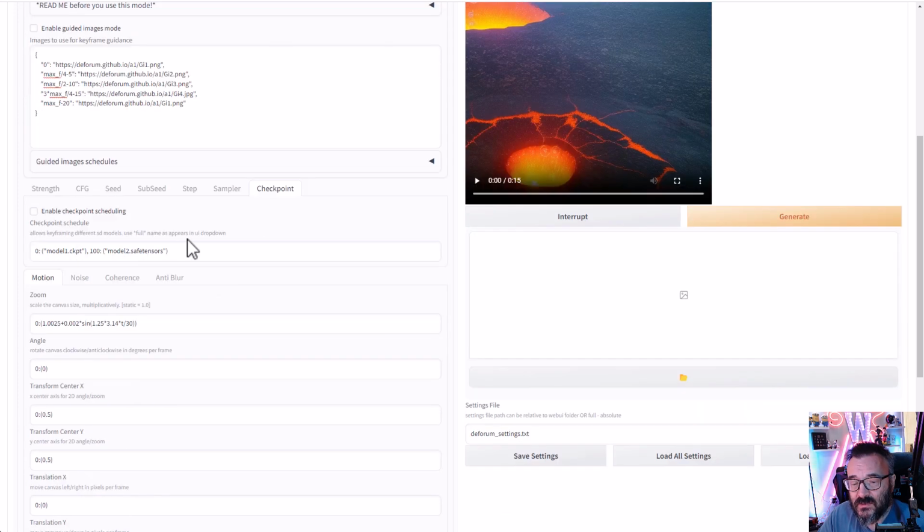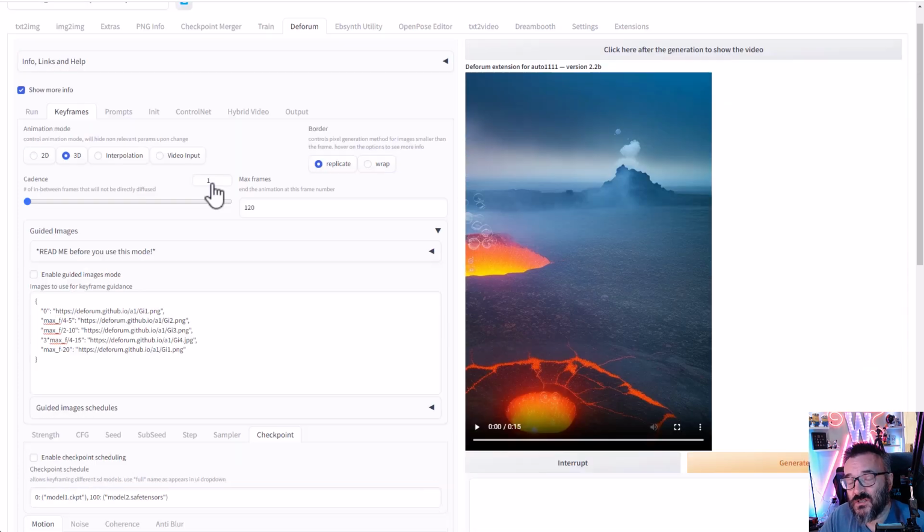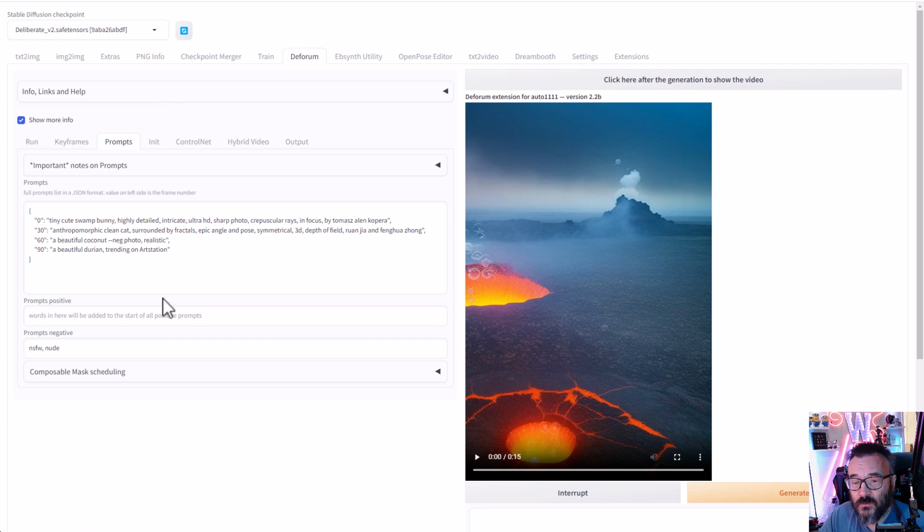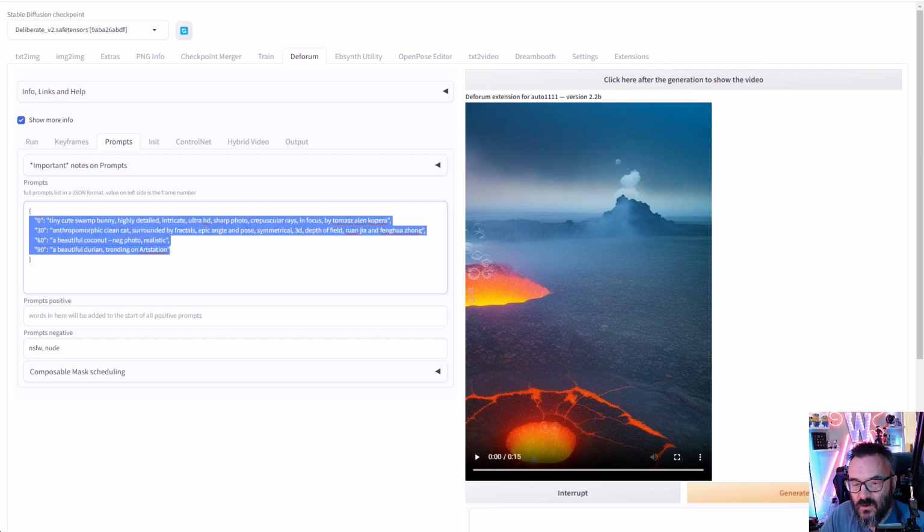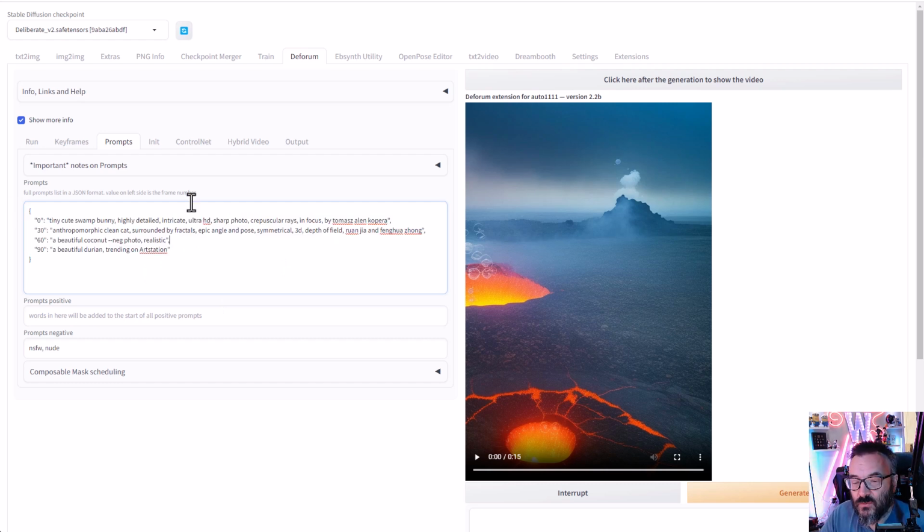Okay, it sounds a bit complex, but after time you won't use all of this. Most of the time you probably use just default values. Next we'll go to the prompts, and notice in the prompts right here we have steps. So right there it's 30 frames and 120 is the last frame, and we can put all these different types of text, so it will go from one frame to another. If you put just a single one, the camera will stay right there with just a single image. So you can change what should render on what frame. It won't change instantly, with frame 29 being this and frame 30 this. It will slightly blend in between those.